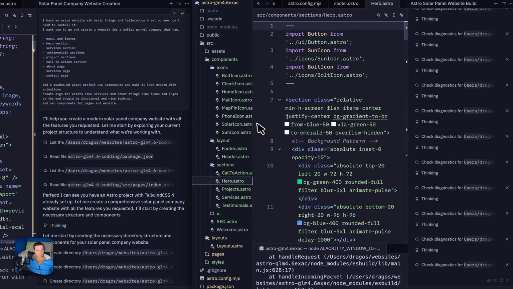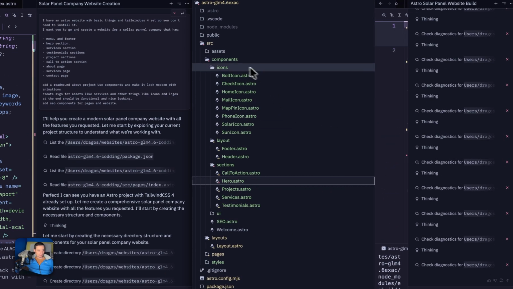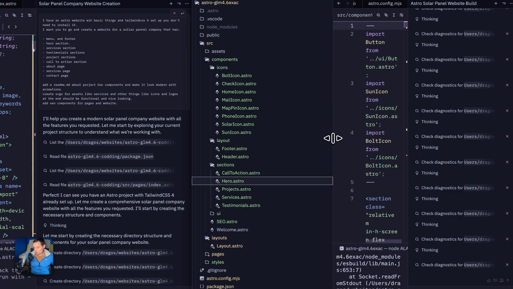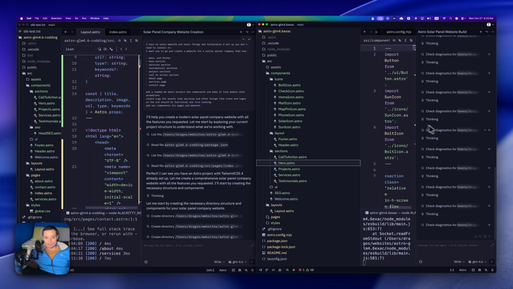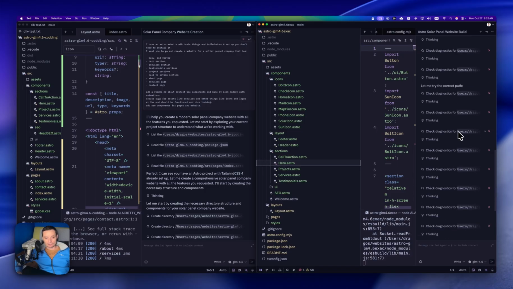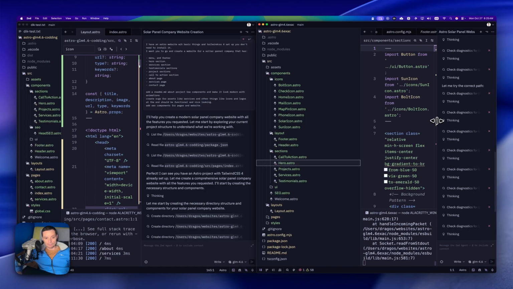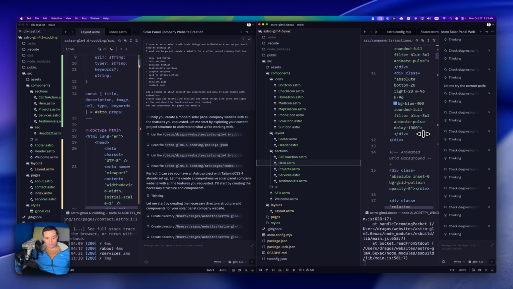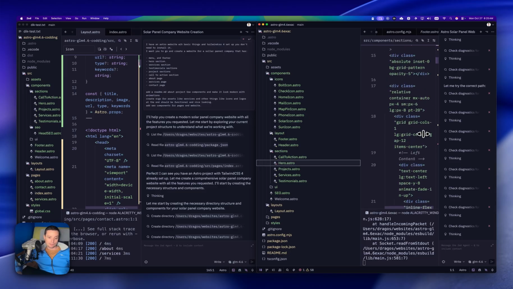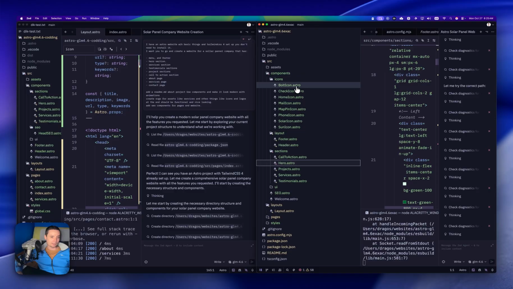If you check them, you'll see that they created icons, components, layout, footers, an SEO component, and things like that. This is just a test. I was very curious to see if this Exacto was better than the GLM coding plan, and from my test, the GLM coding plan did better. At the end, it just gets stuck trying to fix this. It didn't manage to fix it, and it cost me $3.50.